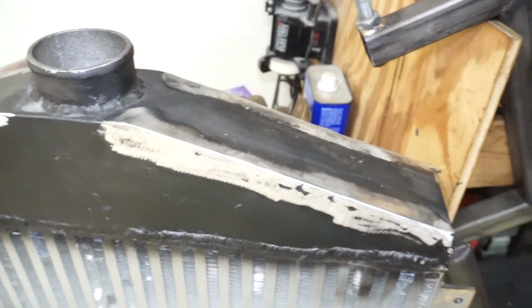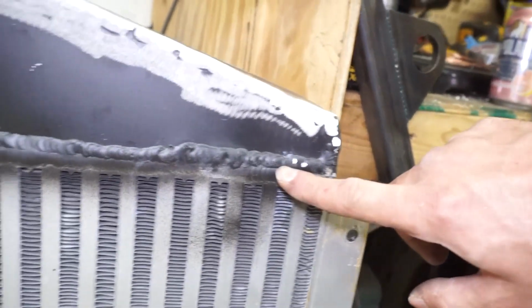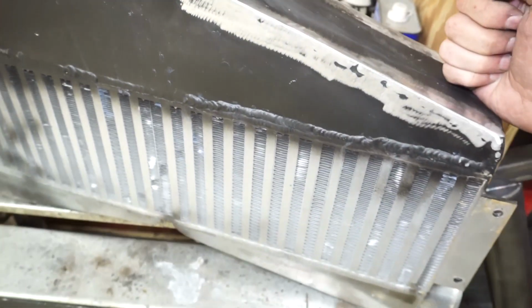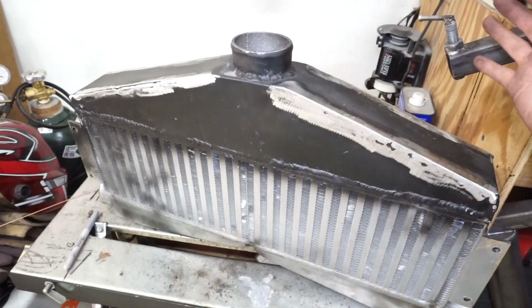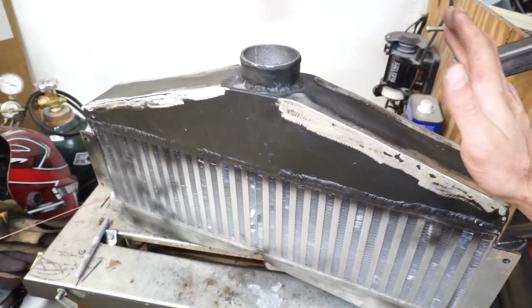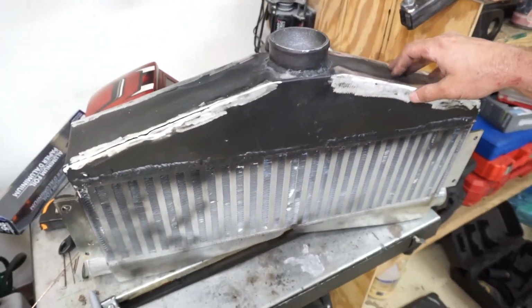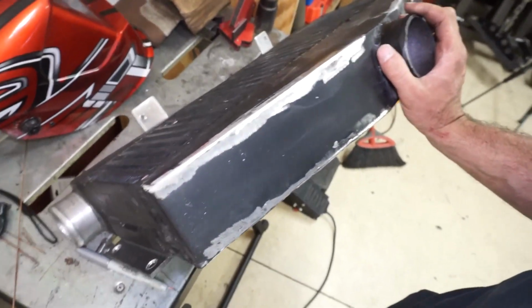I'm going to leave the weld on there. It's not going to look pretty, but it looked like somebody was already doing some repairs to this intercooler at one point. So maybe they already had problems with it before he got this thing. I don't know. We'll try this, see how it goes, and what I would suggest to him is if this blows apart again, just get a different intercooler. Not worth really messing around with it too much.